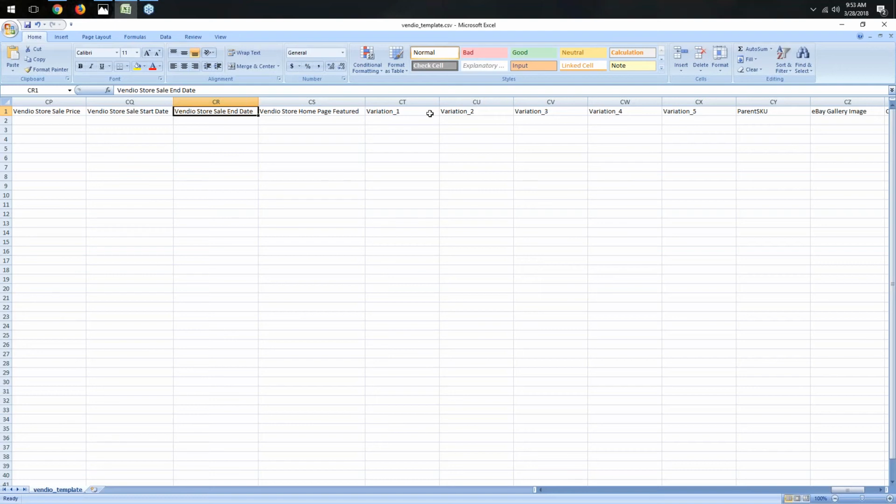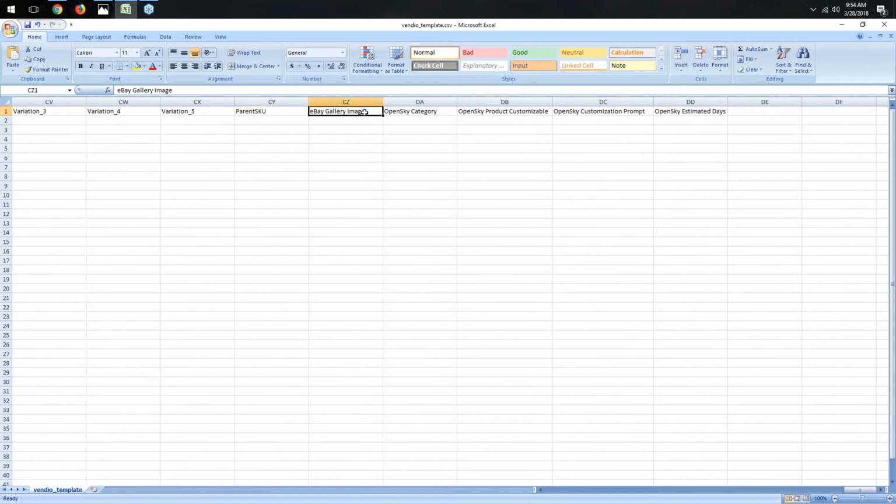Basically, the way that variations work, to give you the quick version, is that you have one row with the parent item, and that would be the main item that has all that data that we've just been talking about, and then you would have a separate row for each variation where you would then put in the details. But again, take a look at the how-to document if you do use variations, and then let us know if you need further help, and we're happy to walk you through the specifics on that if necessary. The parent SKU lets us know which item the variation goes with.